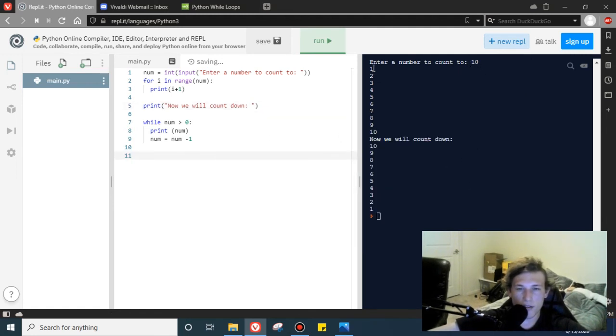And so 10, 1 to 10. Now we'll count down 10 to 1. And so this while loop reads as, while this condition is true, perform this function. This for loop is, well, for as long as i is true, do this function. And so yeah, that's it.